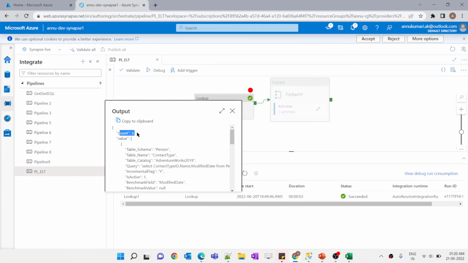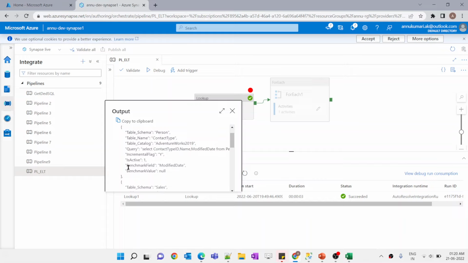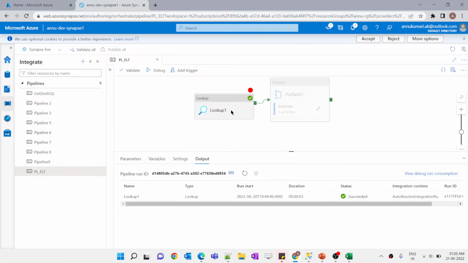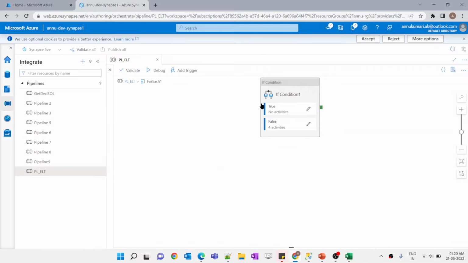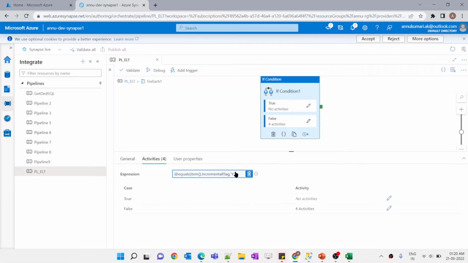We can see the count is 3, which is nothing but the 3 active tables present in our control table. It has the newly introduced columns, benchmark field and benchmark value, also. So we are good with this. And then inside this for each, we are checking if the incremental flag is y or n.